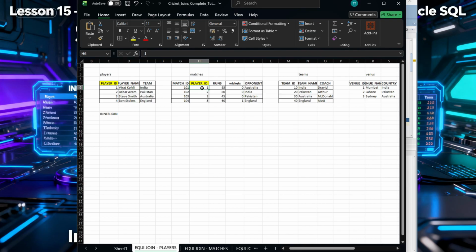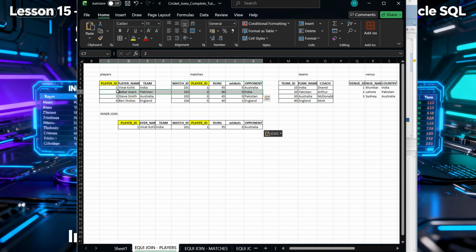So what happened here? This record it will pull, and this record also. The second record it will pull as well, and the third record, where the second record matches.